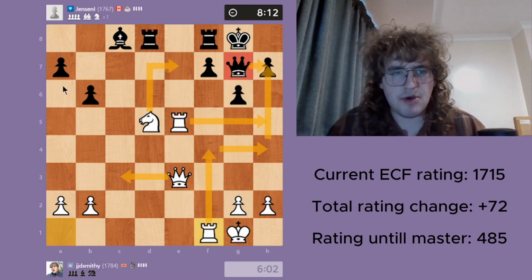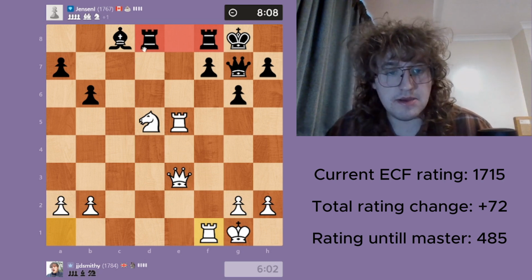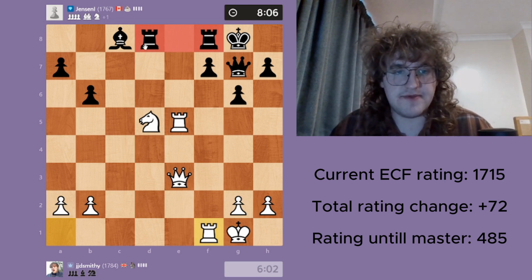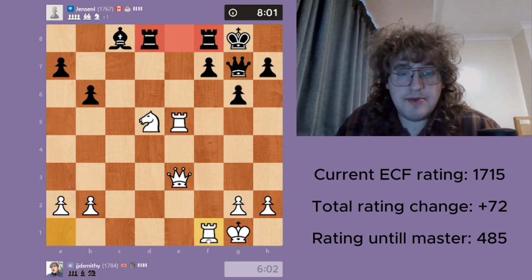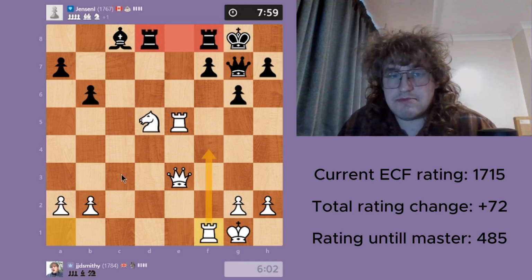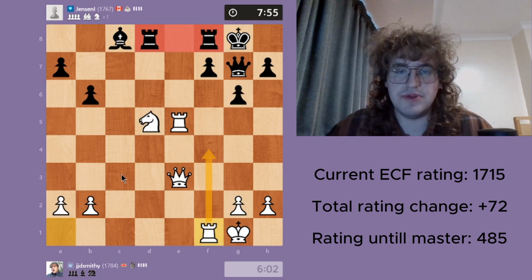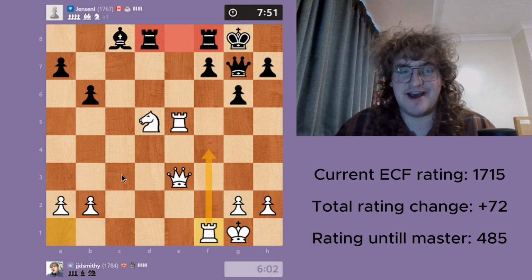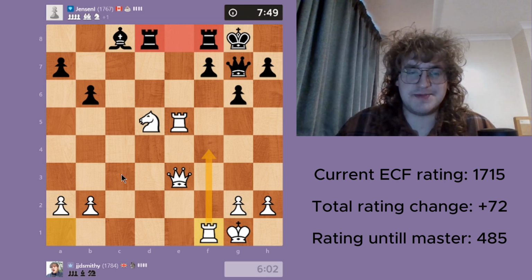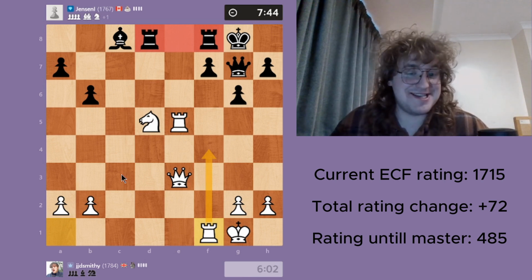So their queen's a bit boxed in. They're struggling to move either of these. Very much struggling to move either of these. So maybe we have a bit of time. They've boxed themselves in a bit. So I'm not completely upset, to be honest. I could be more upset with this position, but it's playable, I guess.